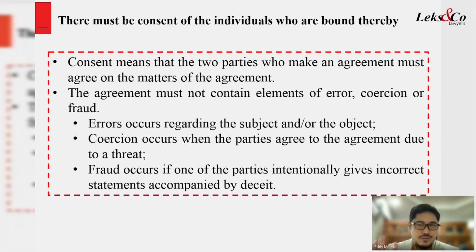So two different concepts, two different legal consequences. But the fraud we are talking about here is the fraud in the formation of an agreement. Yeah, so these three elements: error, coercion, and fraud. And in later time, it is still developing, I think, because the judges are also still learning, getting used to that concept, even though it's been discussed quite long.